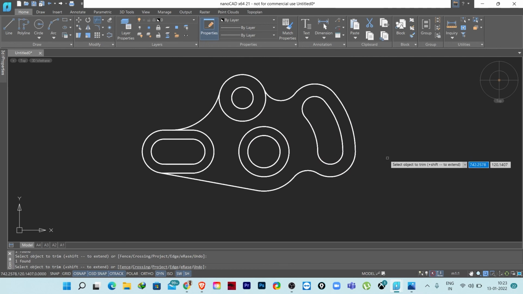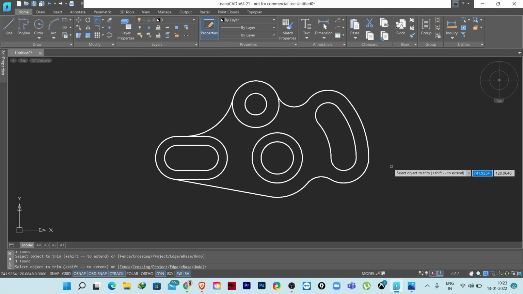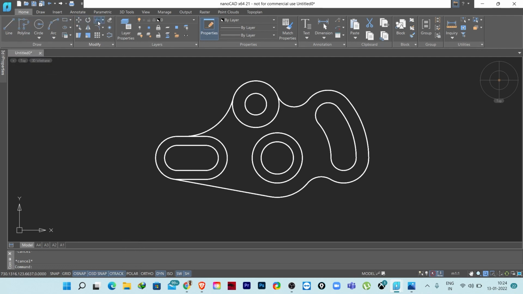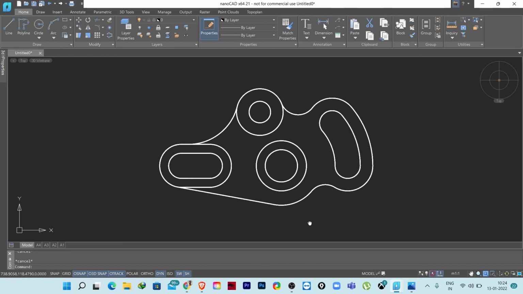So you can see how easily we have drawn this mechanical part, and I have used almost all the common commands while drawing: the line command, the circle command, different types of circles, the trim command, the offset command. I have used the tangent command. I have shown you how to create the snapping, how to check the snapping here, right? I have used actually all these commands. You can see the draw toolbar, we have line, polyline, circle, and here you can see the modify options. So all these modify options like the move, the copy, the trim, most of those options I have used while drawing this particular mechanical part here, right?